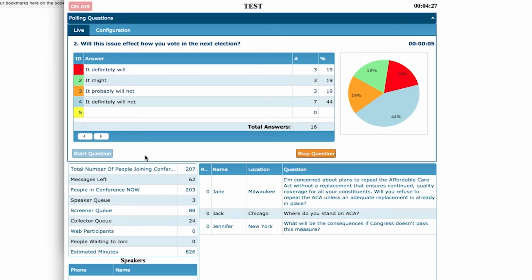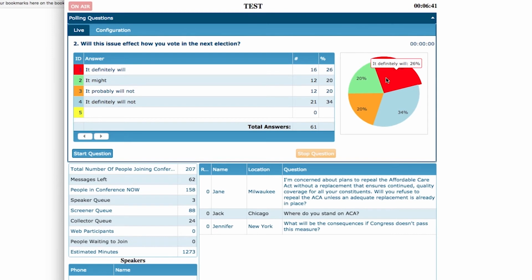You'll see the responses pouring in real time. That first number is how many participants chose that option, and the second number is the percentage of folks who took the poll and chose that option. Once responses have stopped coming in, click Stop Question to record that data. The final results for your polls will appear on the right, and you can scroll through all the final poll results to read them aloud throughout the event.